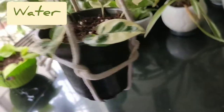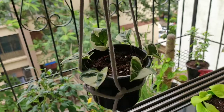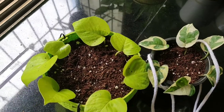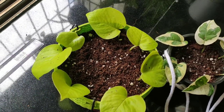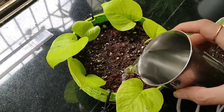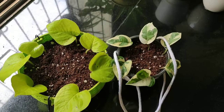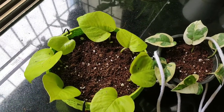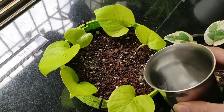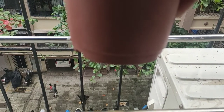Now let's talk about watering. You only need to water when you feel the soil is dry — just touch it. Do not overwater. If water stays in the planter for a long time, the roots will stay in contact with water and there's a chance of root rot, which will kill your plant. I'm adding very little water now since the cocopeat already has moisture. You can spray the plants daily to keep soil moist and leaves looking fresh. When you do water, water thoroughly and make sure water seeps out from the drainage hole.